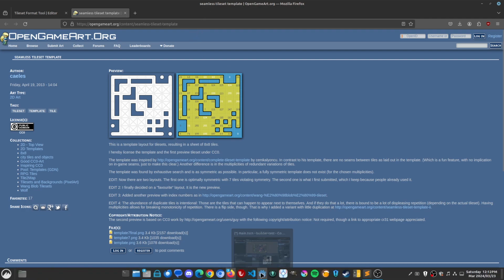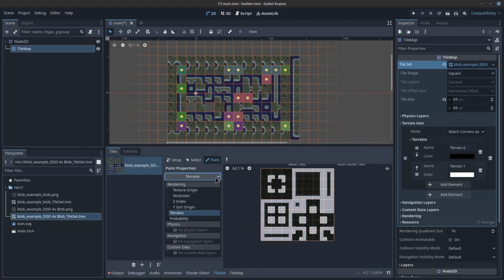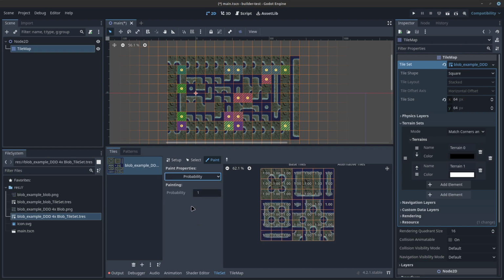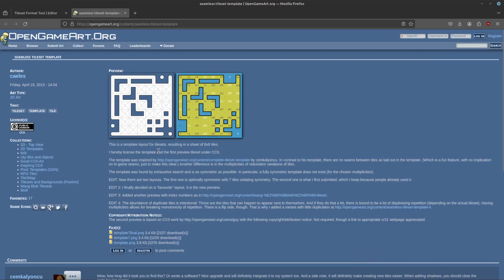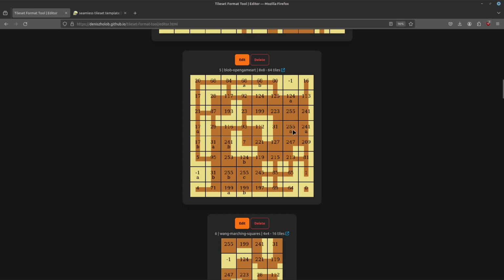And in Godot, actually, I'm going to go here and there's a probability. You can assign a probability, so for example, on this tile set, these two are variants, so you can set the probability. Maybe you want to use this one most of the time, but this one maybe pops in every now and then, so you can put a 0.1 on here or something and paint that in. So that's where the variants come in.